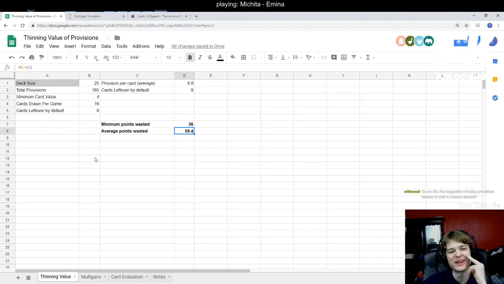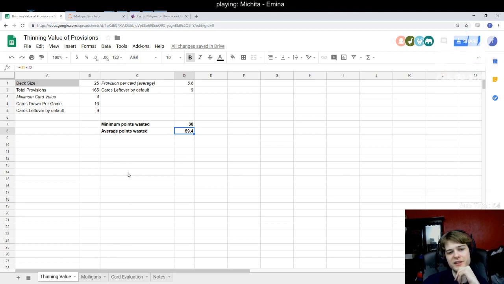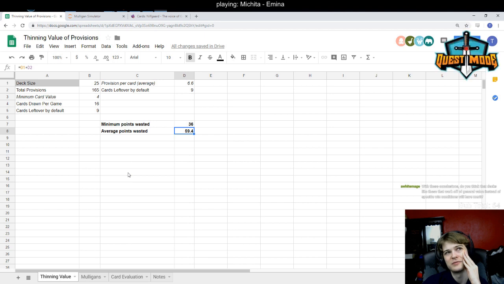I was hoping this would take a little bit longer. But I like the suggestion of using provisions instead of mull to balance leaders. Yeah, sure. It feels better. It definitely feels better. I think I'd prefer if leaders were just a little bit more balanced. I don't know, it's weird having a guaranteed high provision card in your hand. That's sort of what leaders are.